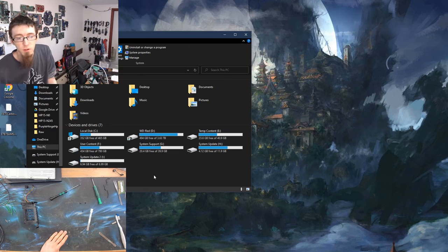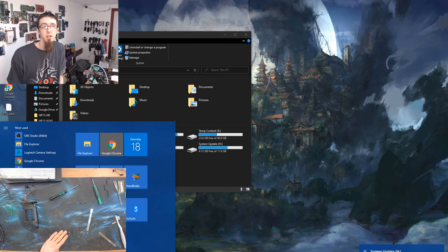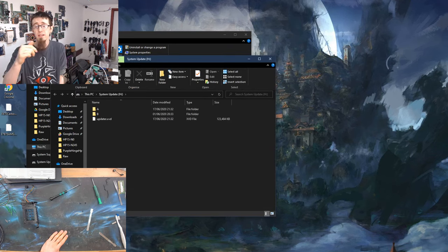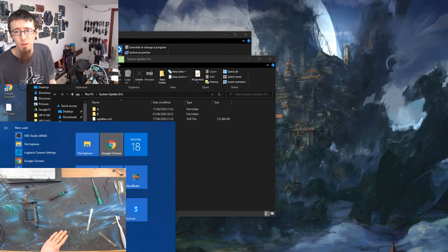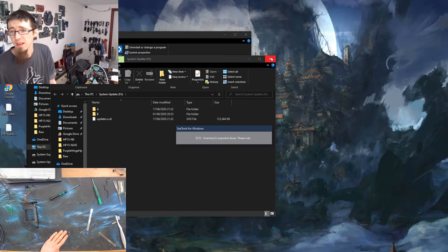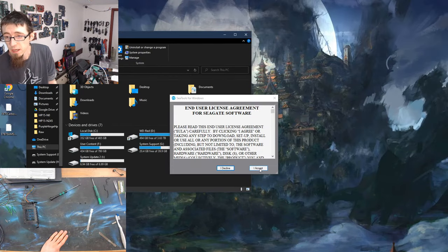Right, what I'm going to do, I'm going to run up some software called CTools for Windows. CTools for Windows is a free download. Google search CTools for Windows. Hey, there's another one. You'll get a free download for CTools for Windows. So let's start this guy up. That is now going to scan for hard drives. And I'll accept the license agreement.